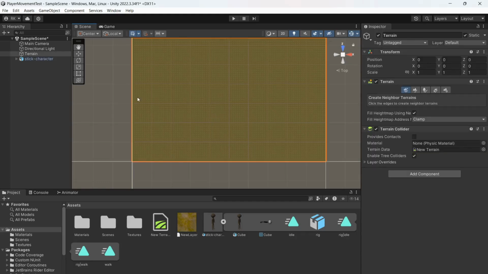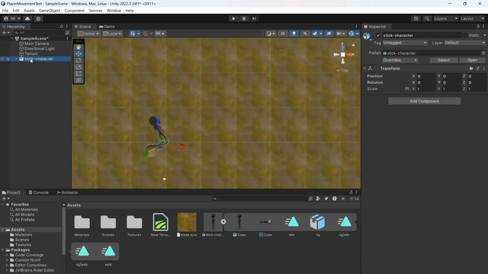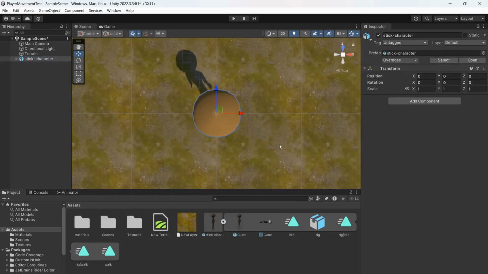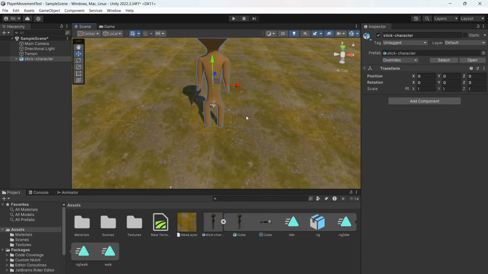So I'm going to move the terrain to where the character is. And I'm going to rename this to Claire.